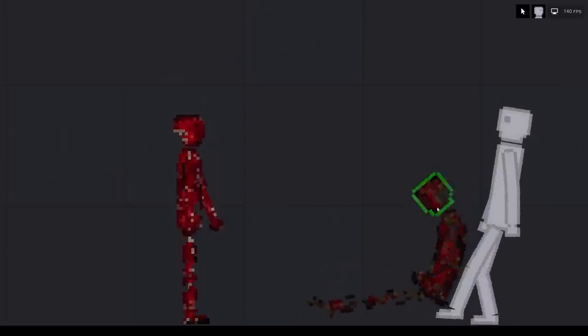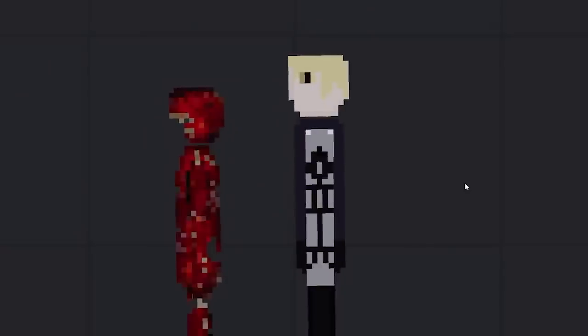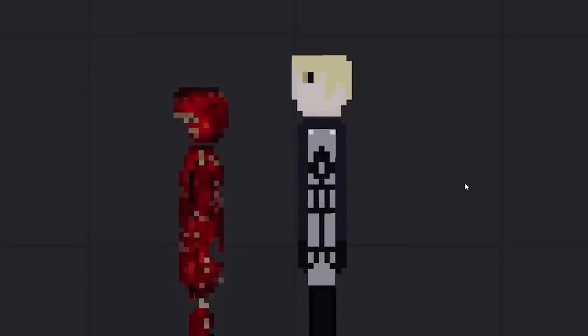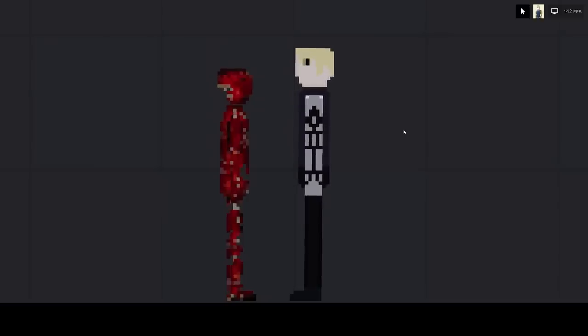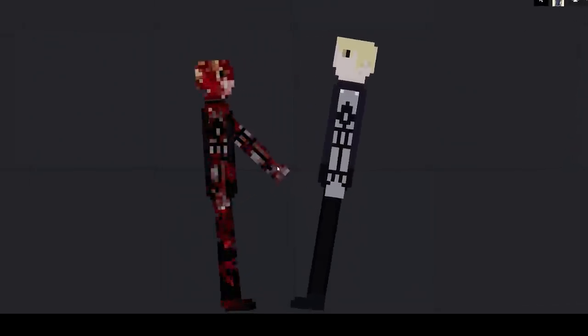Oh, wait, did you switch places? What happened? The shapeshifter is now a zombie and the human is now the shapeshifter. What? This needs to be tested on. Okay, here is regular human. Oh no. Oh, I think this is really bad. This is Genos, right? From One Punch Man. He's super strong, he's kind of a hybrid, but I'm thinking, okay, if the shapeshifter is as good as he is, he should be able to just yoink the powers. It worked.